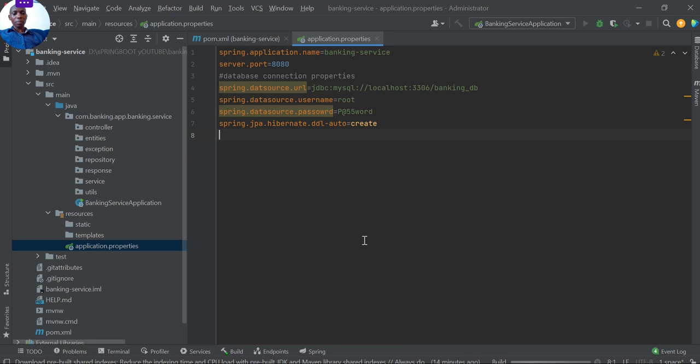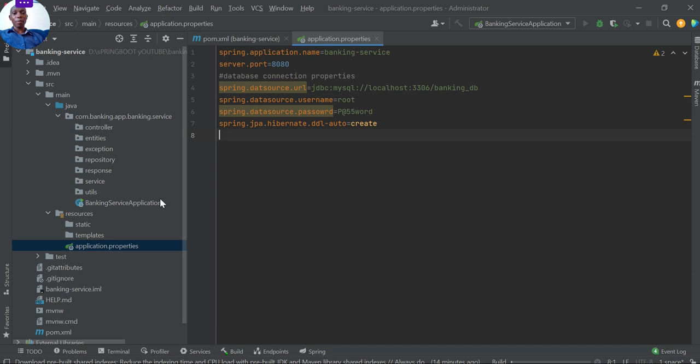Once the application runs, you will see the port number where your application runs, and some of the properties like Tomcat. As I told you, Spring Boot is a standalone application that comes with an embedded server.